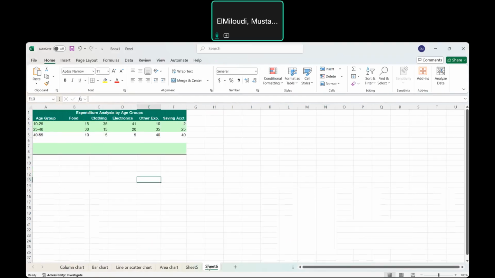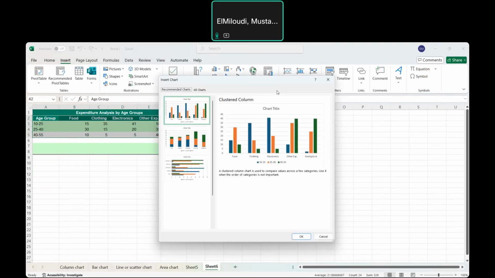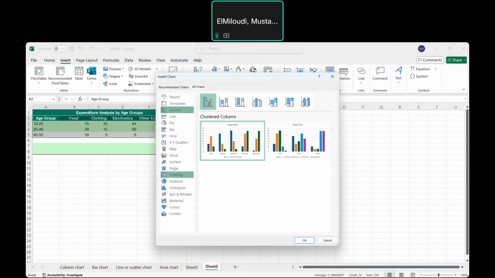Okay, now this is another one. I'm going to end with this. This chart is called radar charts. It's just a different way of showing the data. So I'm going to go to insert, then click on all charts and then radar.